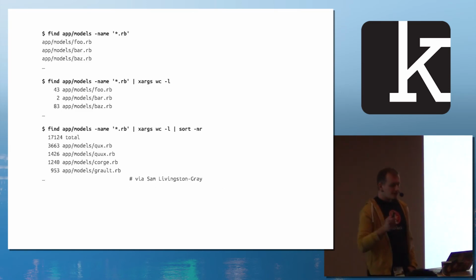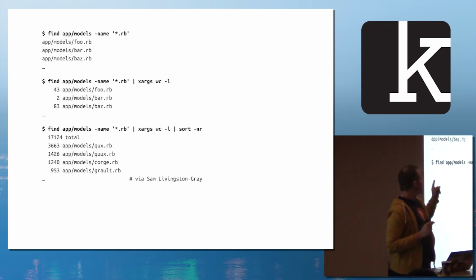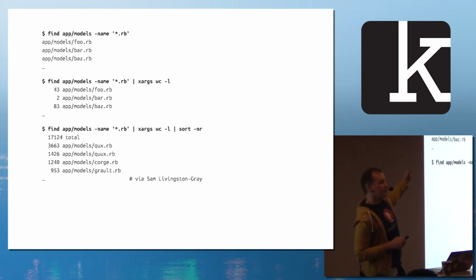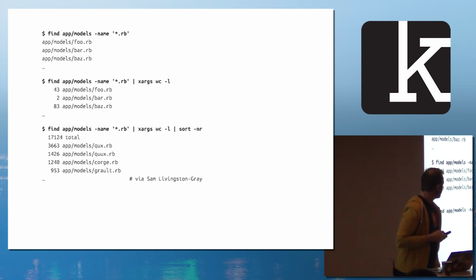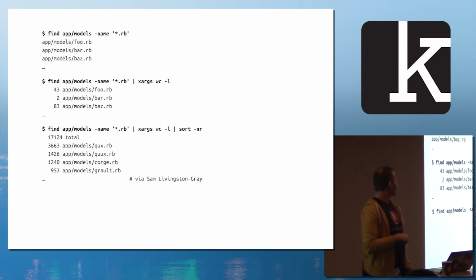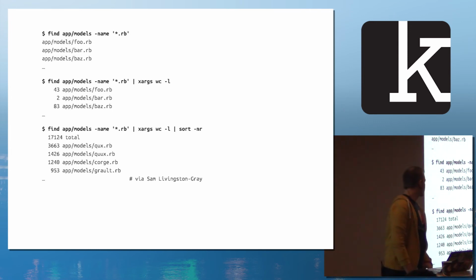Okay, let's say we want to look at some files in our repository, in this case, Rails models. Find will display all the files matching this pattern in this directory. If we now pipe this to xargs and then give xargs a command, xargs will run this command with those lines as parameters. So this will actually tell us how many lines each of those files has. If we now sort it in reverse order, treating this as numbers, so not alphabetically but numerically, we can see what are the largest models in our code base.